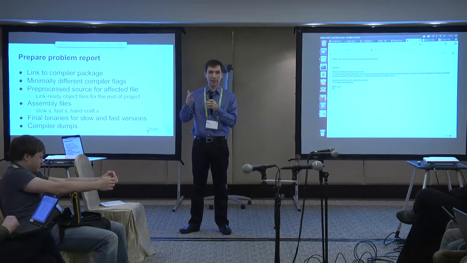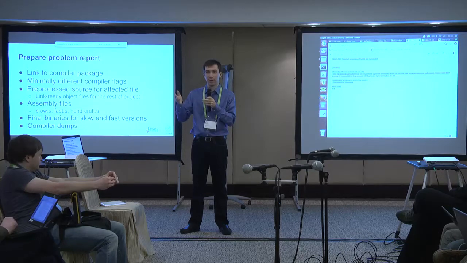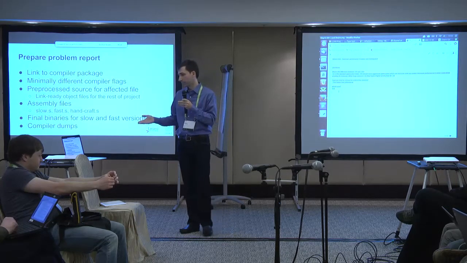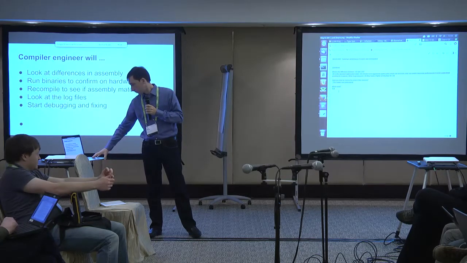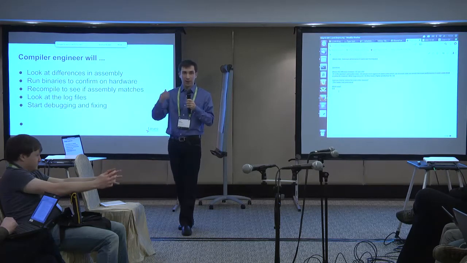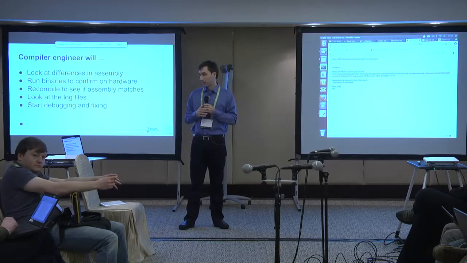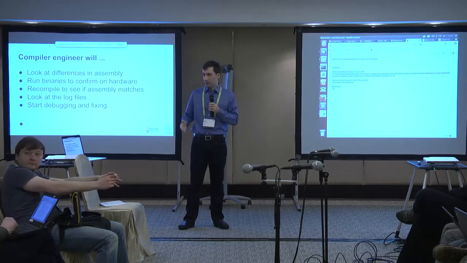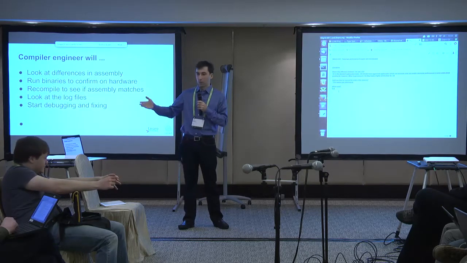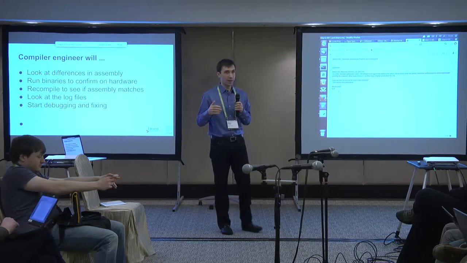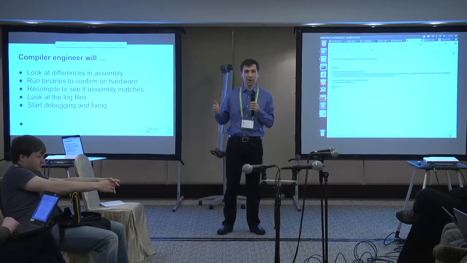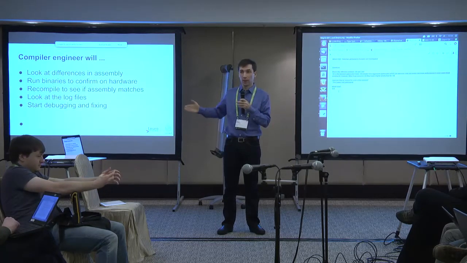Like, I have tested this on Cortex A15. I do not know whether this applies to Cortex A8. And submit that all in the bug report. A compiler engineer typically will start by looking at differences in the assembly to make sure that the compiler can actually do something about it.